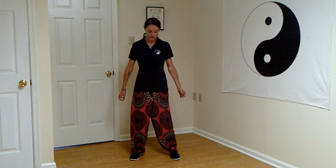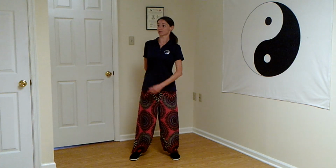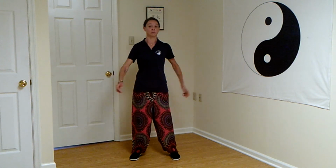If, however, you find yourself doing these bears and you start wondering, did I start the laundry? Do I need to get groceries? Ooh, look, a squirrel. Then I will ask that you please go back to counting to keep your mind on what you're doing. Once you've progressed past the point that this motion can become almost, and it is a moving meditation, then no, you absolutely don't need to count. Like everything, it's a training process.